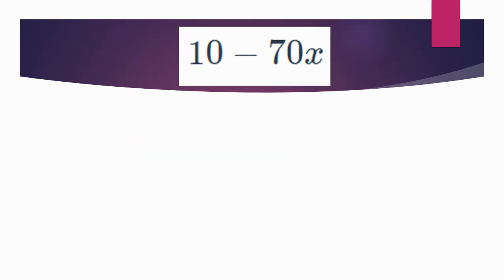All right, look at this guy. I have a 10 and a 70. So 10, that's 1 times 10, 2 times 5, and that's it. All right, for 70, I've got 1 times 70, 2 times 35. How about 7 times 10? 5 times, you tell me. So what's 70 divided by 5? Because we know that's going to be 1, right? 5 times 14. And I believe that's it.